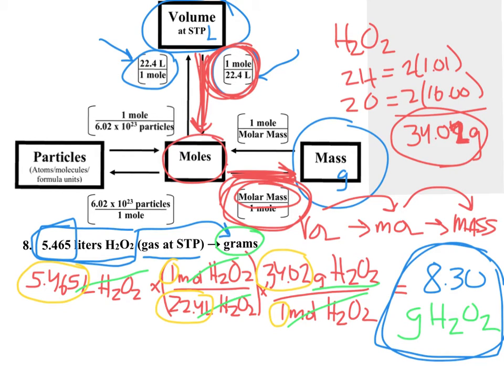Again, that could be helpful for a corporation or a company. If they're going to be storing things, they need to know how heavy things are to make sure their containers can withstand the weight of it. So think about all those things that can play into effect when you have a factory or some type of engineering feat. It's good to be able to convert back and forth. Plus, we'll be able to use that to start predicting chemical reactions and figuring out, hey, how much did we start with? How much will we end with? But let's keep moving on to number 9.